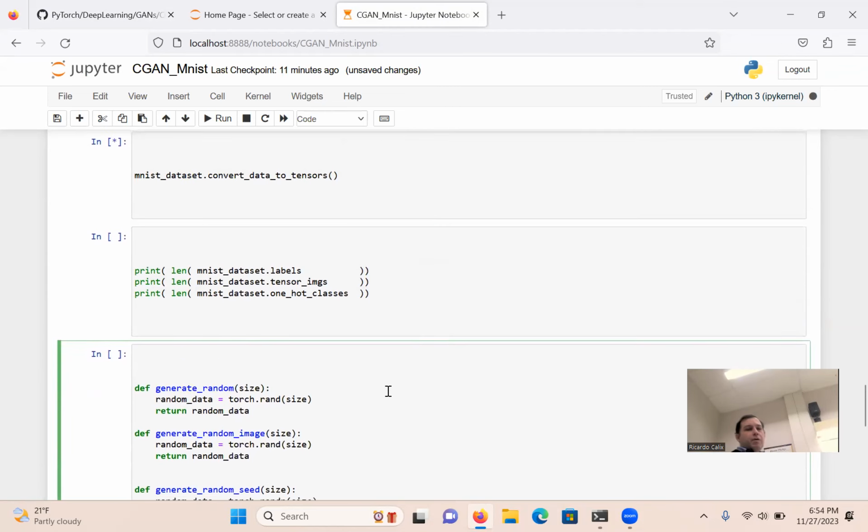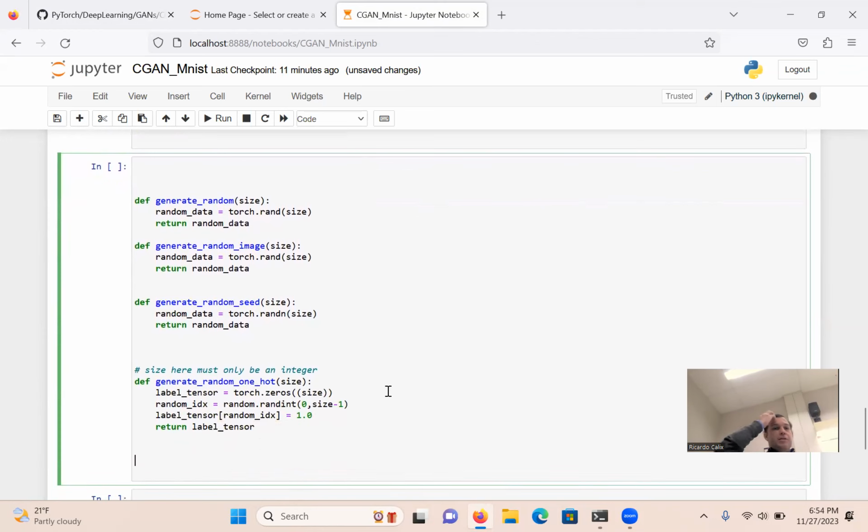All right, so if you notice, I have several functions in here that we're going to need. Call them utility functions that we're going to need for the purposes of the GAN. We have generate random of a specific size, generate random image of a specific size, generate random seed of a specific size, and generate random one-hot encoded vector.